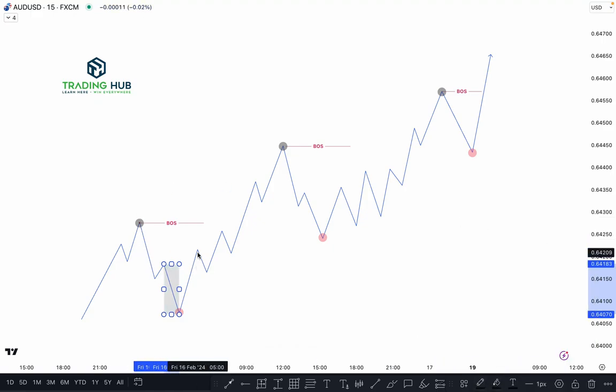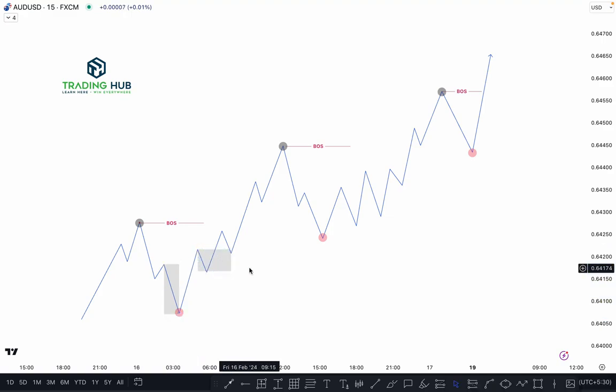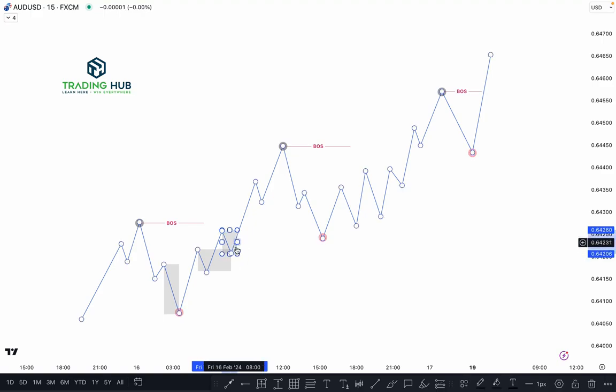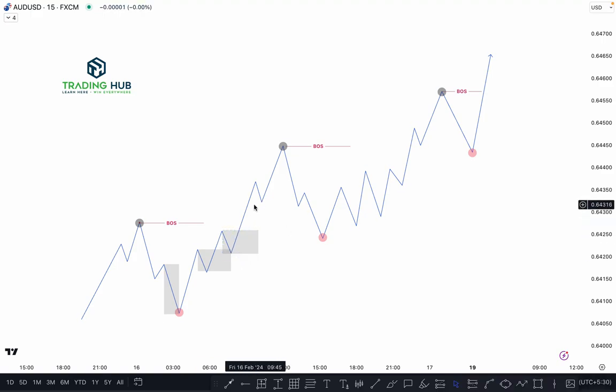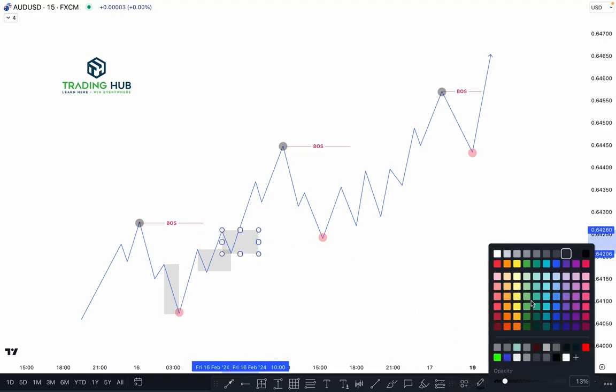Again, what happened here? The market again goes higher and takes a pullback here. The same thing happened here: the market takes a last selling move before the buy, takes a pullback, and this order flow is already mitigated. Again, what happened in the next step? The last selling move before the buy is here, so this one is our unmitigated order flow. The market creates another pullback but is not able to mitigate this one, and this is called unmitigated order flow.